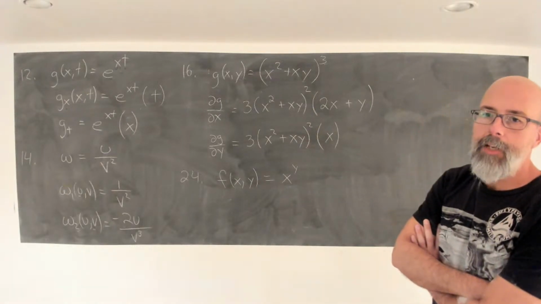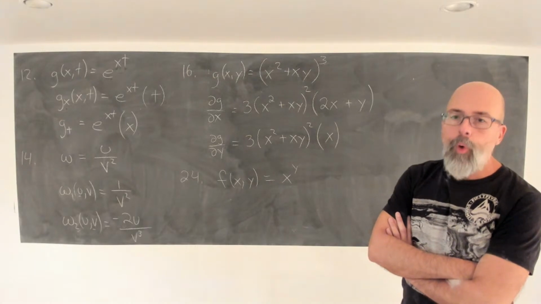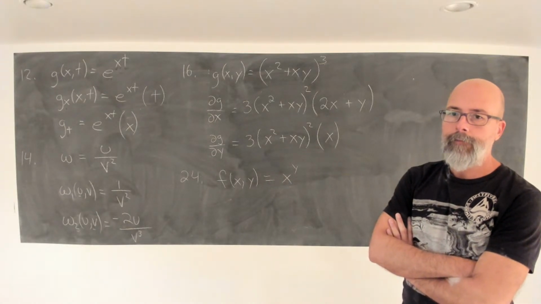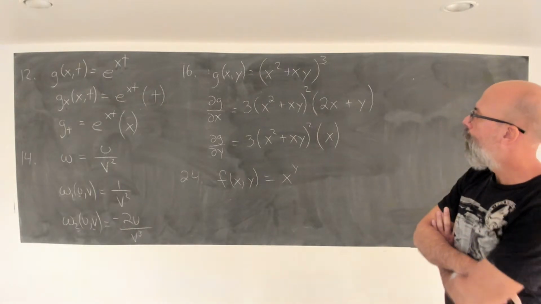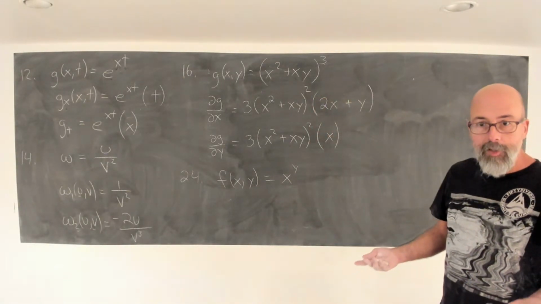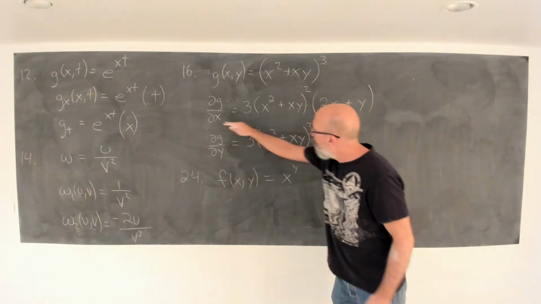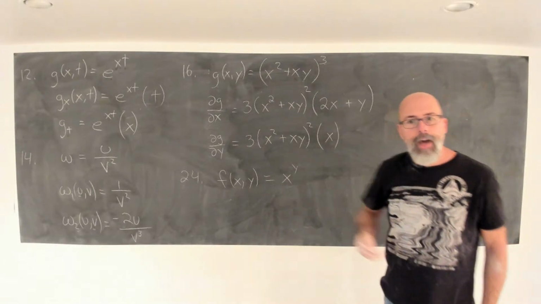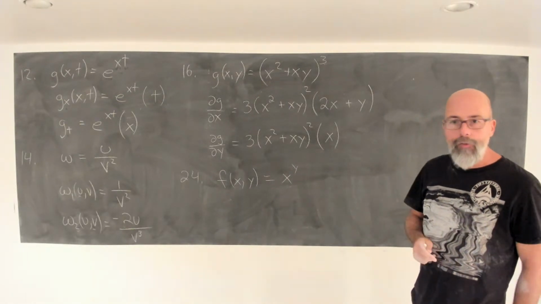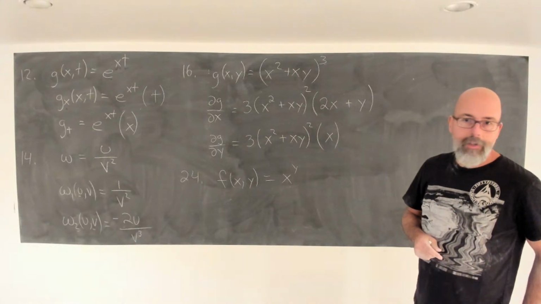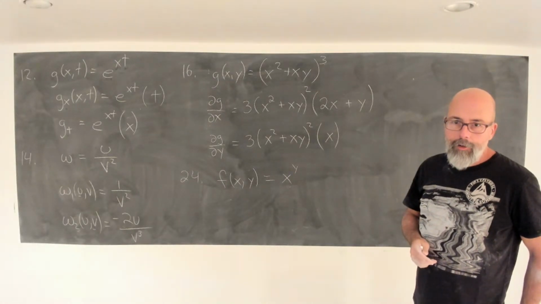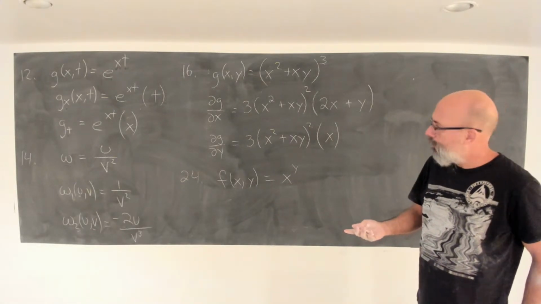With respect to the first variable doesn't mean first partial derivative. It does not. It's one of the first partial derivatives. The first partial derivatives, dg dx, dg dy. Why are we referring to them as the first partial derivatives? Well, you took the derivative, you got this new function of x and y. You can differentiate that again with respect to x and or with respect to y, and there you'll get the second derivatives. Higher order partial derivatives, exactly that. It's all the same. Think back to Cal 1, you differentiated a function and then you differentiated it again. There wasn't anything special going on there, and same thing here.